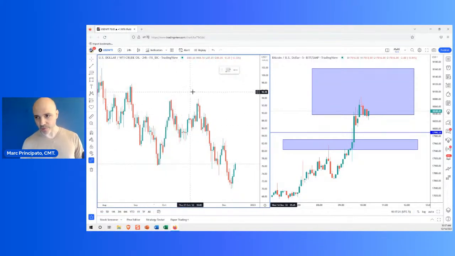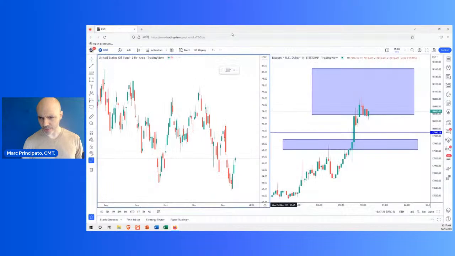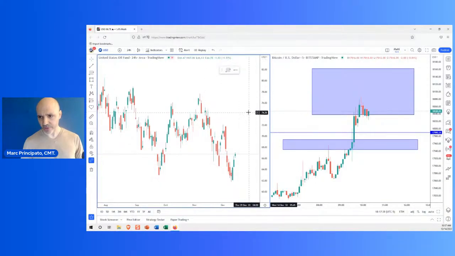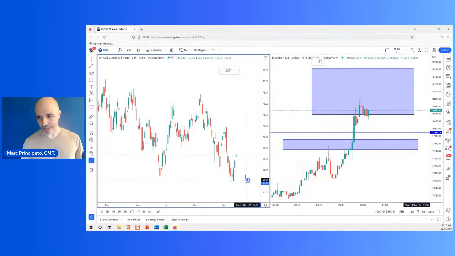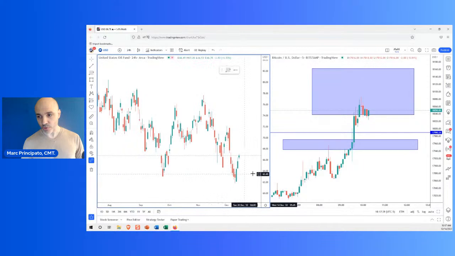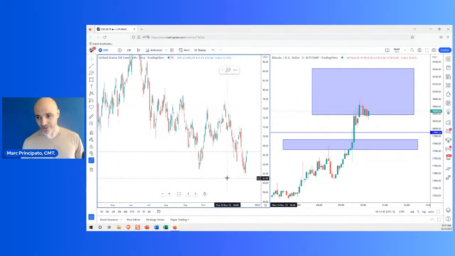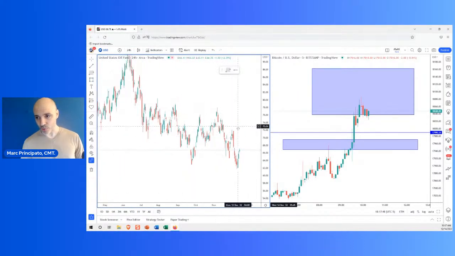All right, so please keep this structure in mind. USO looks very similar to that, right? Look at that, it's very similar. So if you're going to get long, at least wait for some kind of pullback or some kind of test of support, if anything. People ask me, would you get long again after that oil exit? I said no, because I don't like this situation. This is not characteristic of a nice strong chart.